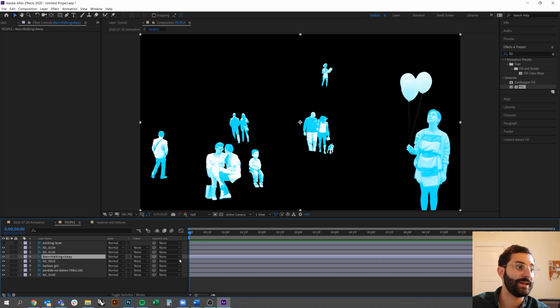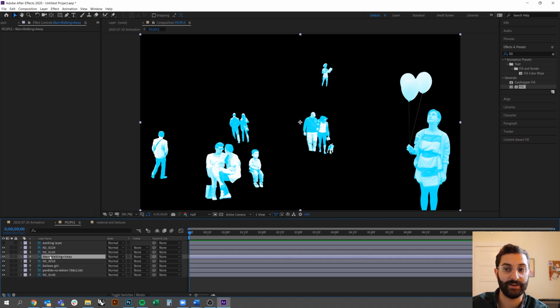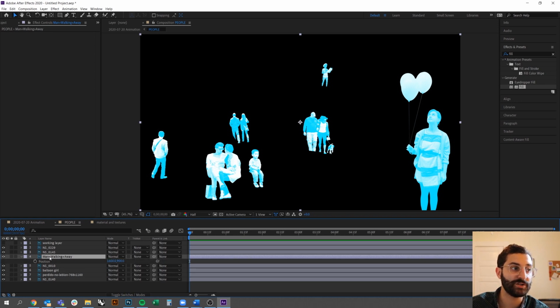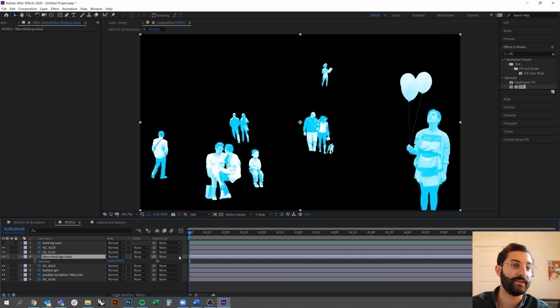So if we want to animate him appearing from off the screen, we could drop this arrow down and click transform, or we can use some keyboard shortcuts to get us there a bit faster. So if I have this one selected and I click P, that'll open up position. And similarly, I can use the other ones: S for scale, T for opacity, R for rotation, and U to close them.